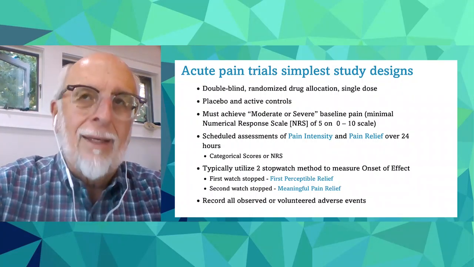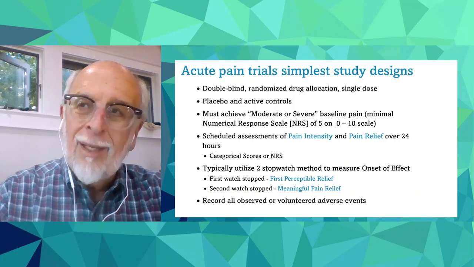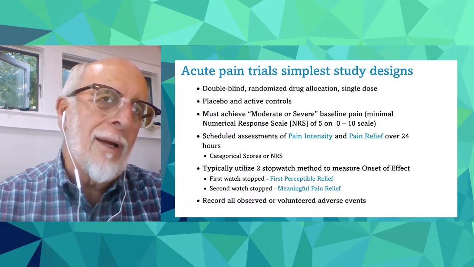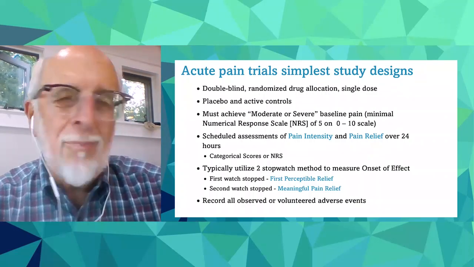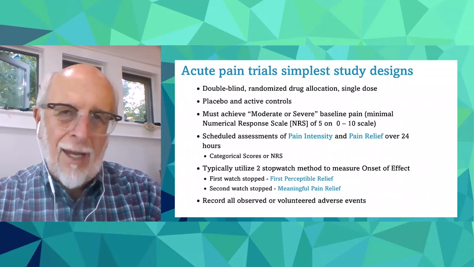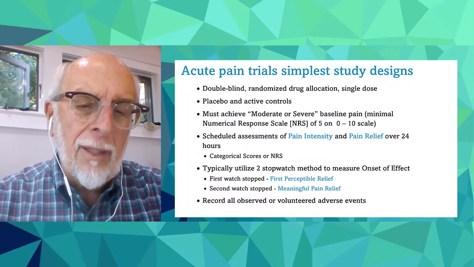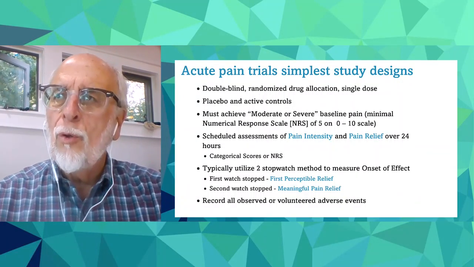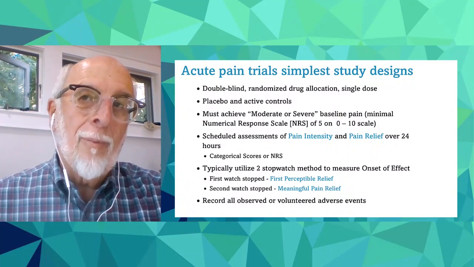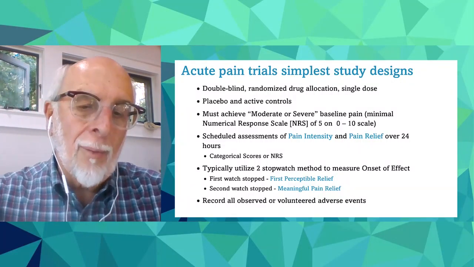And then routinely, pretty much at hourly intervals, we asked them questions about how severe is their pain. And for most patients, they pretty much understand a 0 to 10 numerical scale. I have no pain, it's a 0. I have just barely noticeable pain, it's a 1 or 2. Moderate pain, they usually put into the 4 to 6 category. And severe pain is usually somewhere between 7 and 10. And typically, we'll ask them to verify this by telling us not only what their numerical scale is, but whether their pain is none, mild, moderate, or severe. And if it's moderate or severe, then they'll get the dose within a couple of minutes.